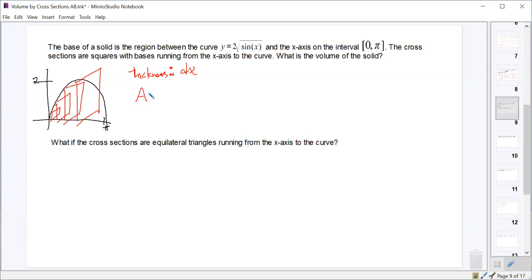And what's the area of a square? In general, it's just the side squared, right? So what we want to do is integrate from 0 to pi, one side squared dx. And so what we need is a generic formula for the length of a side of these squares, because they're all differently sized squares. I mean, this little square is not the same size as this next one, which is not the same size as this one or this one, and so on. Agreed?